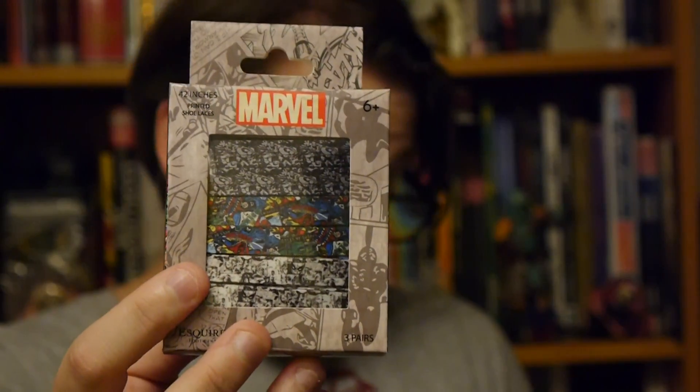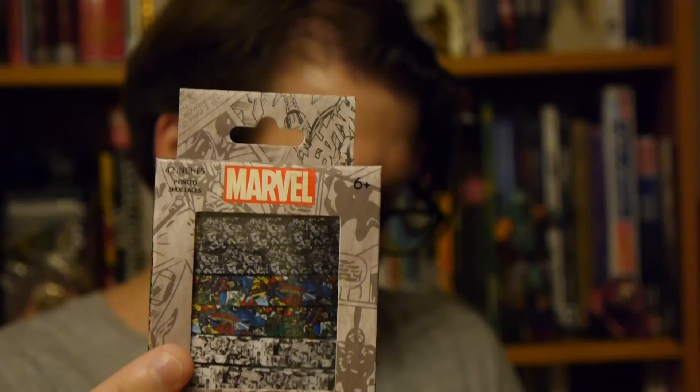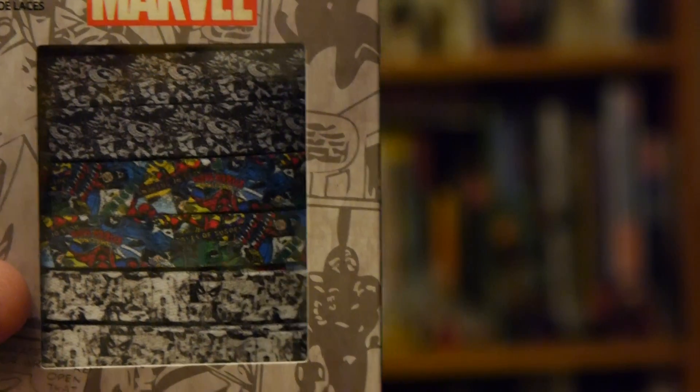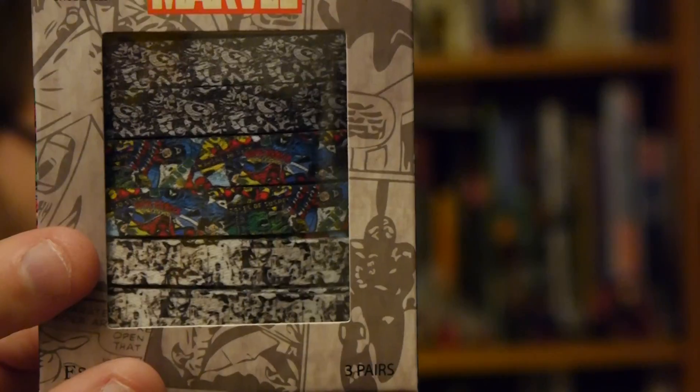The first item is Marvel three-pack shoelaces. So if you're looking for a subtle way to show off your nerdiness and love for the Avengers, now you can lace up fresh with these exclusive shoelaces — three pairs to suit your mood, your favorite characters, and your look. We've got Captain America, and kind of a mix of a whole bunch of characters. Three different styles basically: two that are a mix of characters — one in black and white, one in color — and then Captain America in black and white as well. An exclusive is kind of neat, but overall I'm going to give it a meh. It's not bad; I'm not huge on putting different shoelaces on. Interesting item though — it's at least unique and something new, so I'll give them points for creativity.